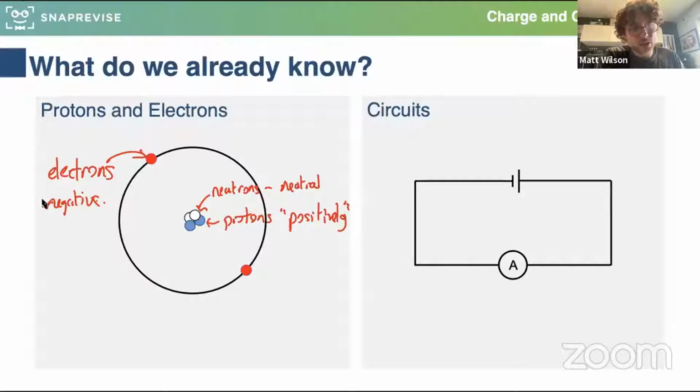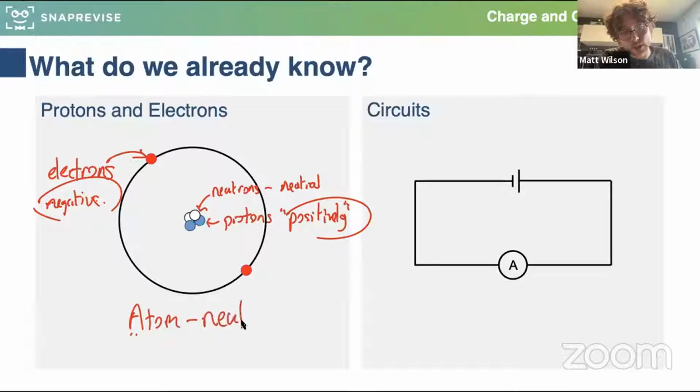Because these electrons are charged negatively and protons are charged positively, this balances out on the whole. We have two negative things on the outside, two positive things on the inside. So the atom as a whole is also neutral. And again, we'll talk more about that later. Okay, and that means that if we were to add or remove electrons, we would make the atom charged. And if we were to do that, we would be making what people call an ion. Okay, really good. Nice stuff.